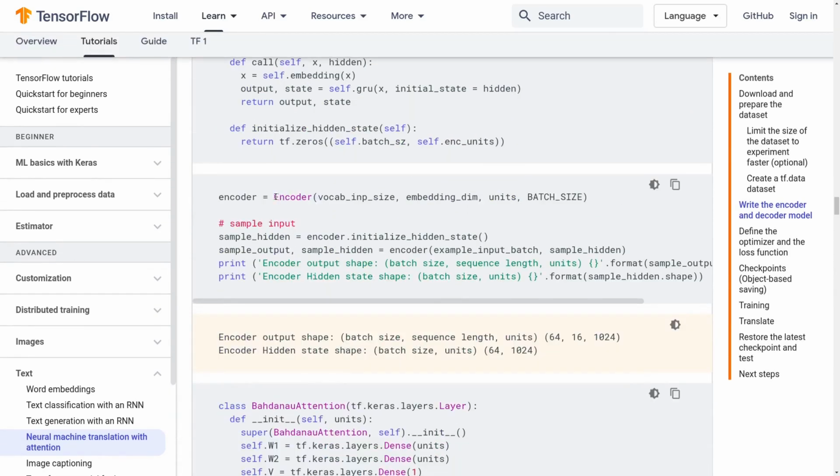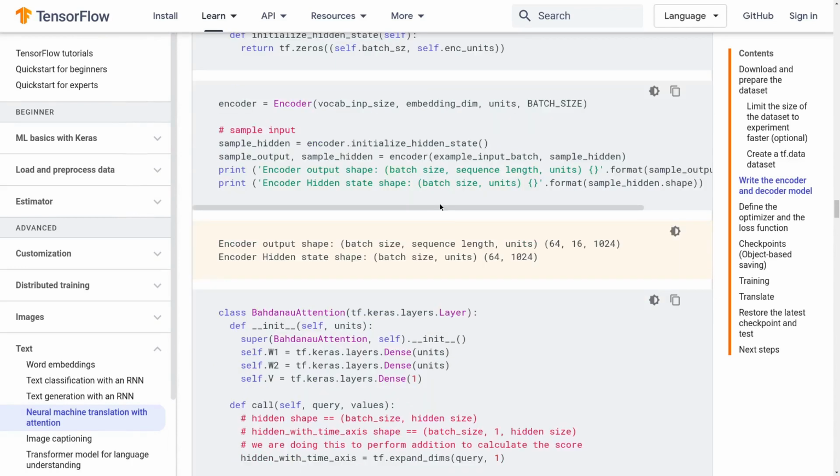Since we have already defined the encoder class, we have to use it, right? So we get the encoder by giving it those parameters. Then we get the sample hidden layer from the initialized hidden state.